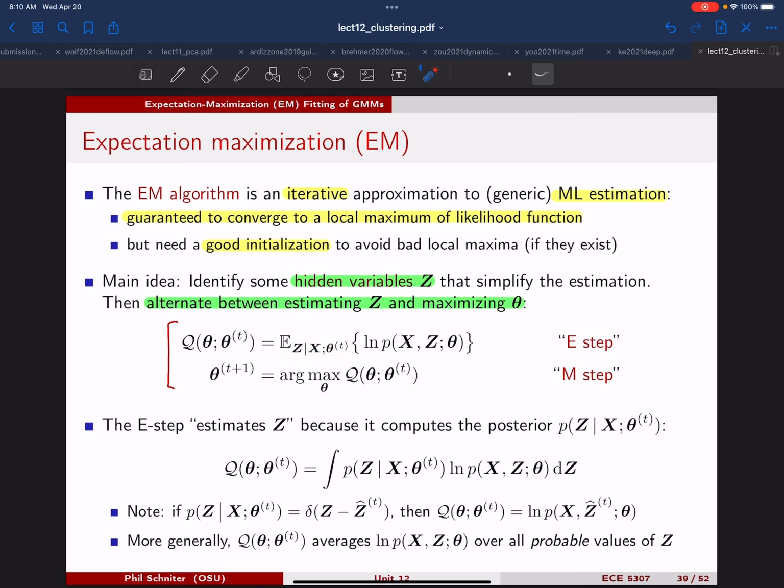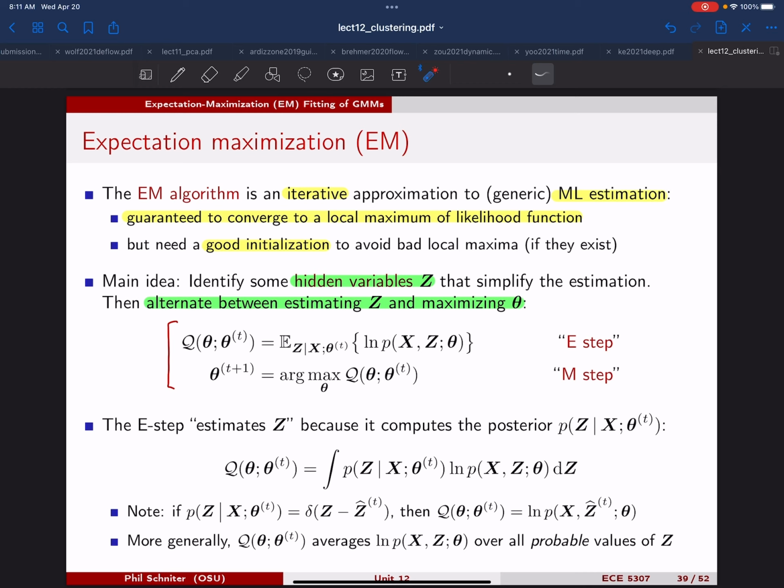One thing to make a distinction about is the difference between this theta and this theta t. This theta over here is like a free variable that we want to optimize over, whereas this theta t is our previous optimization that we completed. So theta t is a constant. This is like a variable. Once you do this whole step, you're going to get a function of your new free variable, and it's going to depend on your old theta t. Then, in the M step, you simply maximize this over your free variable, and that gives you your next guess.